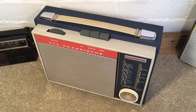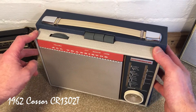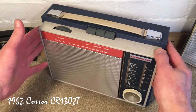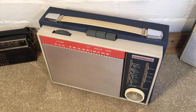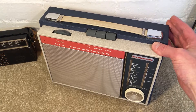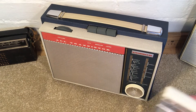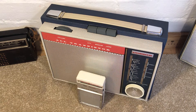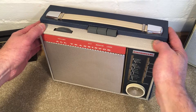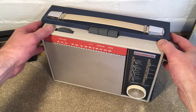Hello and welcome to another wobbly camera guy video. Today we're looking at this Kossa 1302 T6 transistor radio from around 1962. She's quite a chunky radio, probably about 300 millimeters wide, just over 200 millimeters high, and about 90 millimeters deep. Just to give a comparison, that's a little shirt pocket radio from a similar sort of period to give an idea of scale. This is more aimed at perhaps a kitchen radio rather than one you'd take around every day, although it has got a carry strap.